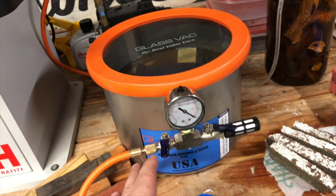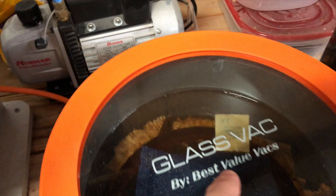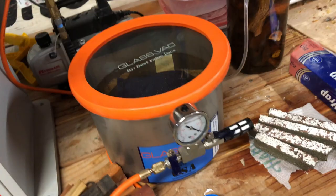The reason I do that is because even with the vacuum pump off you can still see bubbles coming up, which means it's still fulfilling its purpose of taking the air out of the wood. Right now there's no vacuum, but when it's holding vacuum you can still see that activity happening.